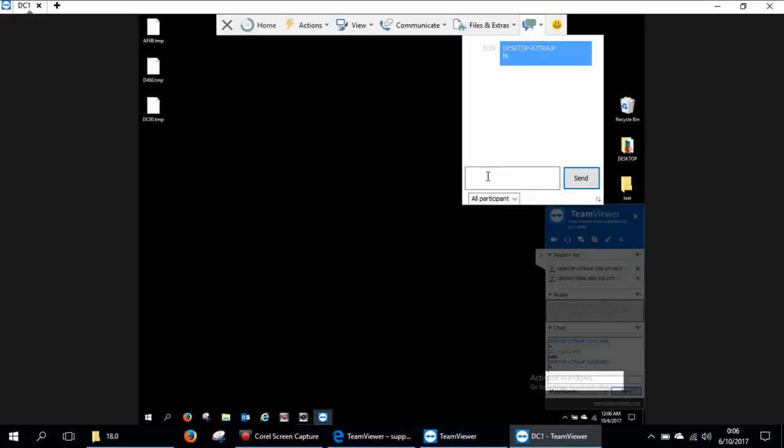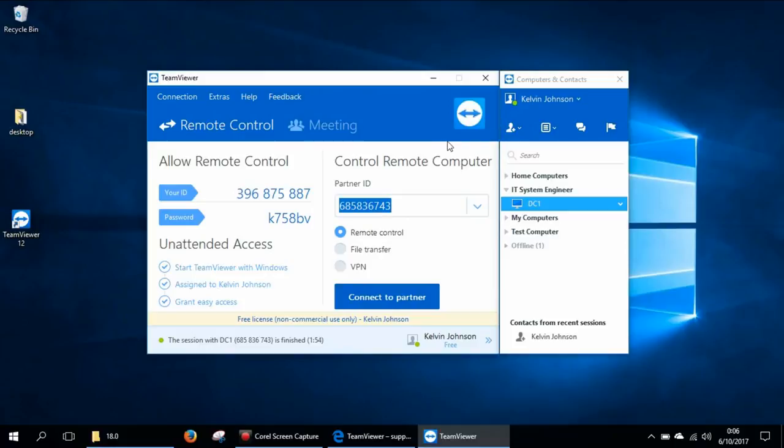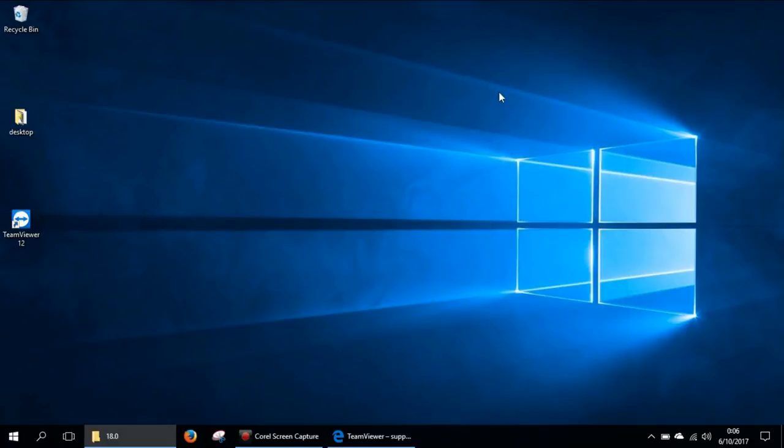Okay, so well, that is it. Let me close this session of TeamViewer on the computer. If you are done with the session with the person, you can tell the person to just close TeamViewer by clicking there, and you can close TeamViewer yourself from your own computer by clicking here. And mind you, TeamViewer is still running in the background of your computer.